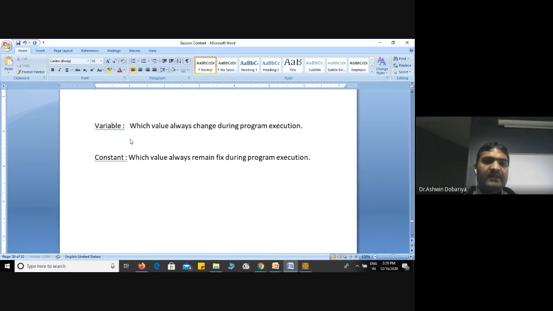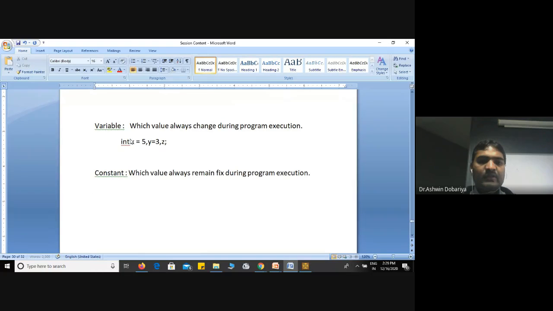Right? The example of variables you can declare like this: integer x is equal to 5, y is equal to 3, like that. And at a later stage you can modify the value also, x is equal to 10, something like this. But a constant, how can you declare it? Const is the keyword. Integer, for example, GST is equal to 18. This is one example.